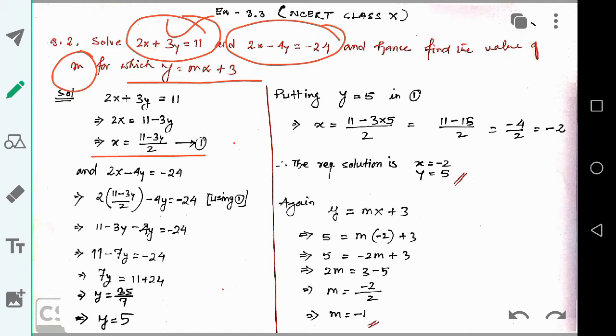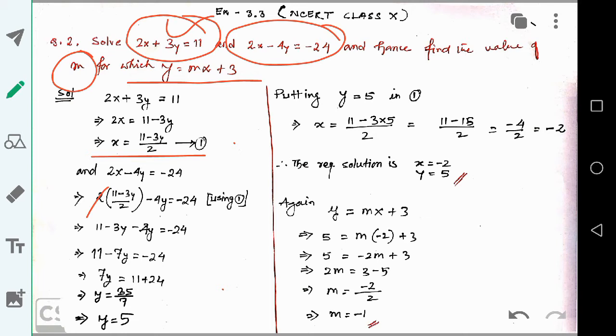Now the next equation is this one. I have written this next equation here. Now let us put this value of x here. Replace the x by this value of x. Then doing so we have got this equation, and here the 2 cancels. Now here I have written 1 because this value is used from 1. It is obtained from equation number 1.